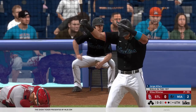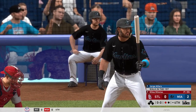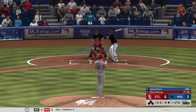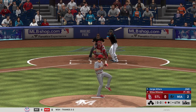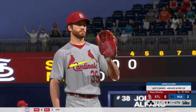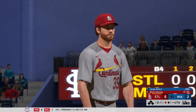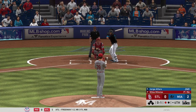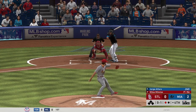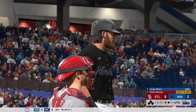Up next for the Marlins. So the bases are empty here with 1 away. And up next will be the big catcher, Jorge Alfaro. First pitch on its way. Hey, you think back to the early innings right there, you thought this guy would have been heading to the showers. A credit to him. He's been able to regroup, find his mechanics, and find a way to stay in this game. Into the windup. Here comes the 0-1. And that's 1-1.